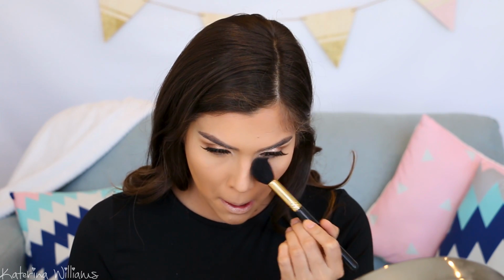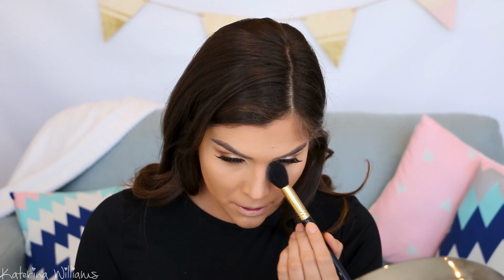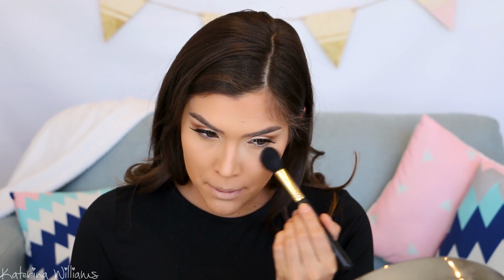So to set everything, I'm going to use a translucent powder. This is the Too Faced Born This Way Ethereal Setting Powder. Now depending on the powder that you used, it can lighten up your highlight and contour. So if it does, just do your highlight and contour a little bit more intense than what you'd usually do. So I'm just going to take a bit of powder on a Sigma F35 brush and pat this on to the smaller areas of my face that are prone to creasing. So under my eyes. This is going to stop it creasing and keep it in place.